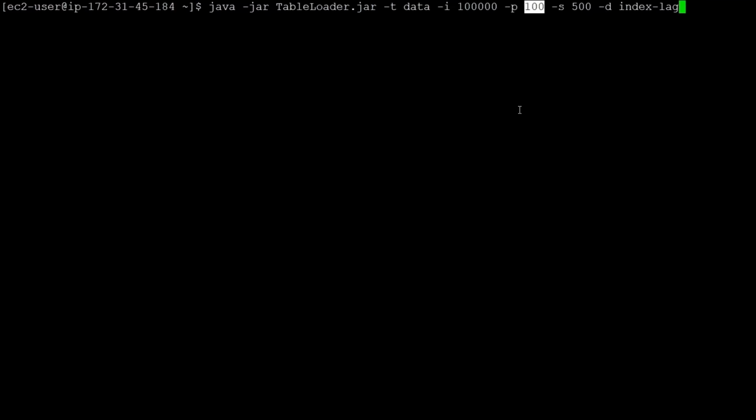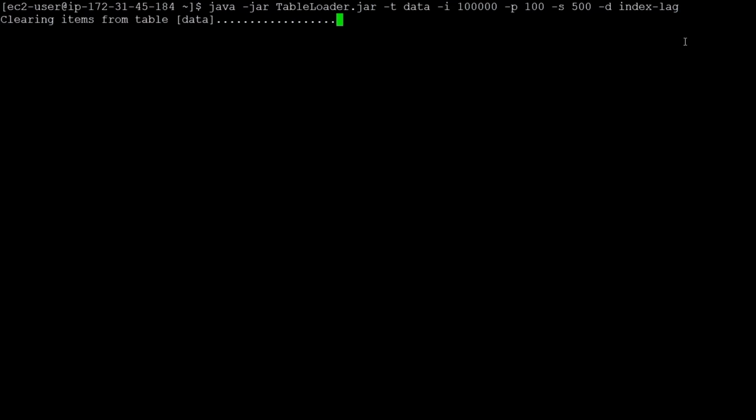But when DynamoDB hashes those partition keys and inserts them into a storage node, it's unlikely that it's going to be well aligned. If I only have 104 storage nodes, I'm not going to be able to write shard across 100 partitions using a generic algorithm like this and have them evenly distributed. We're going to see certain logical keys doubled up, tripled up, and if you just do the math, I'm doing 100,000 items, 100 partitions, that's 1,000 items per partition. Well, I can only deliver 1,000 WCUs per storage node, so if I'm doubled up, tripled up with these logical keys, I'm asking some of those nodes to do a lot more work than they're capable of. And that's going to cause that index lag that we're going to go ahead and measure right now.